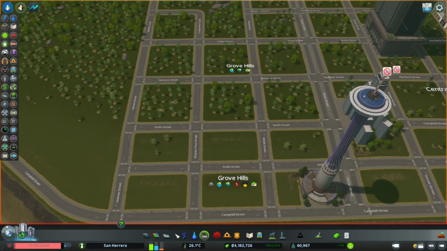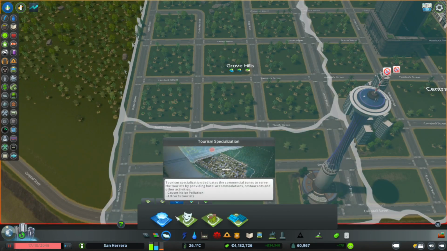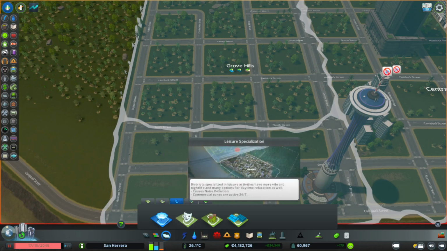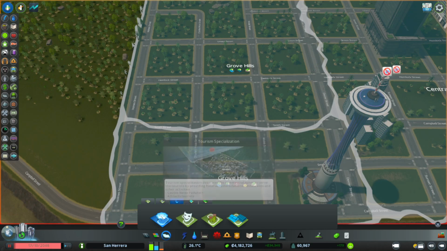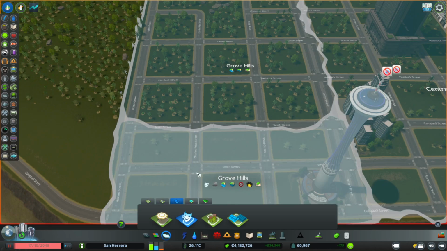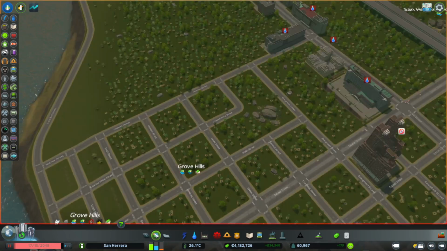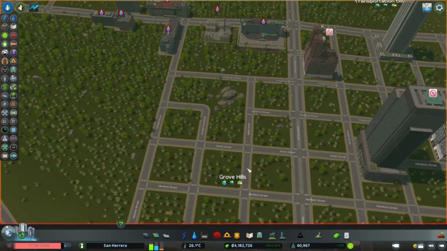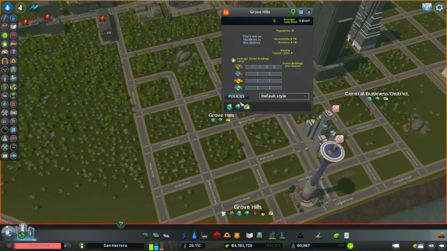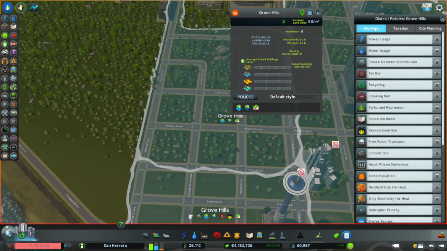So we're going to come in here and we're going to put our tourism, or do we want tourism or leisure? I think right here we'll put more leisure. And then back here we're going to put some residential. So this is going to be a really expensive part of town, a really rich part where, you know, all the cool people live. So where all the billionaires live.